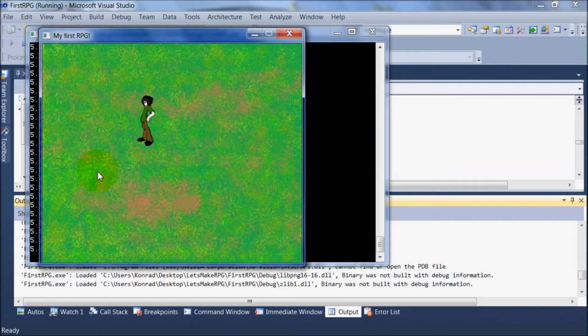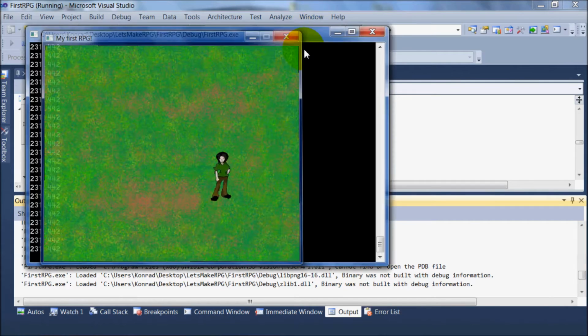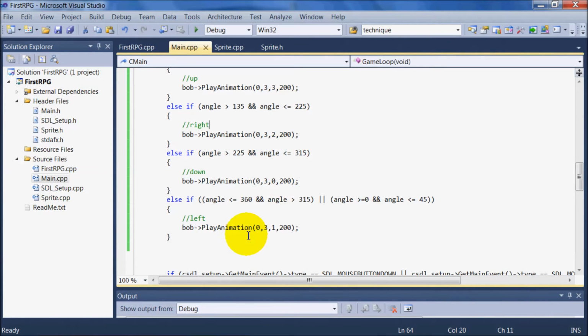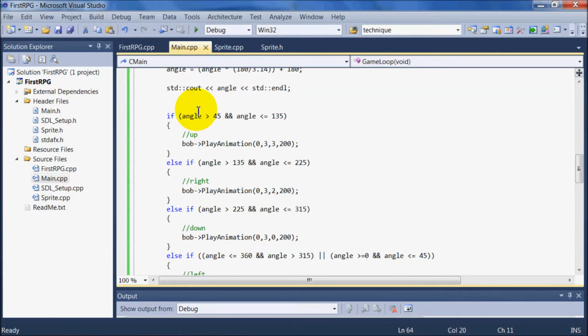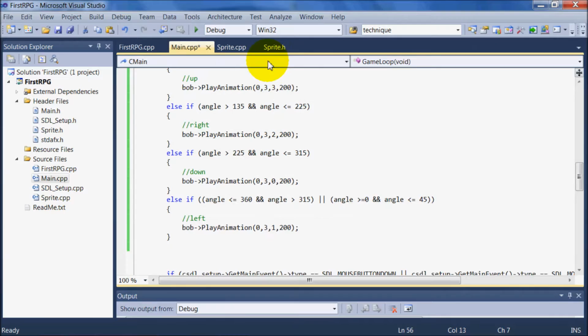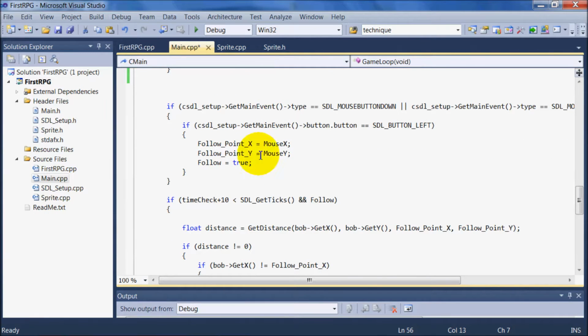Because when he stops now, the animation keeps playing. And that is if... Do we have distance? I'm sure we're getting distance here.